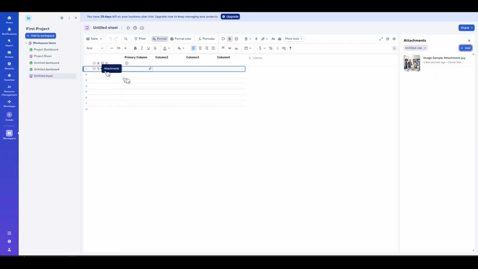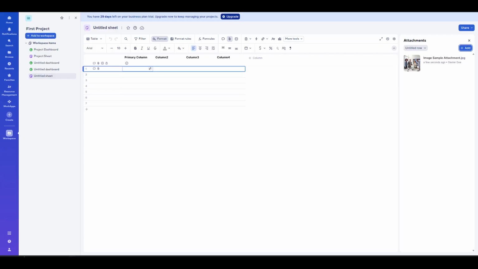As the files upload, you'll see the file names appear in the panel, often with a quick progress indicator. When the upload finishes, the files are now attached to that specific row. That's all there is to it. The attachments live with the row, so when teammates open this row's details, they can quickly access the same documents without hunting through emails or shared drives.